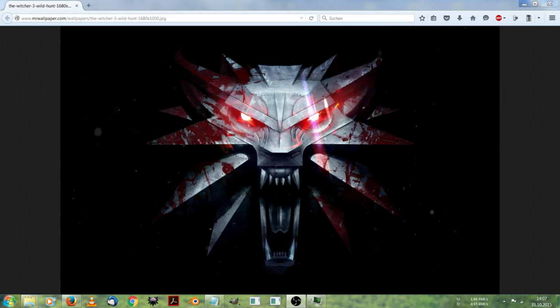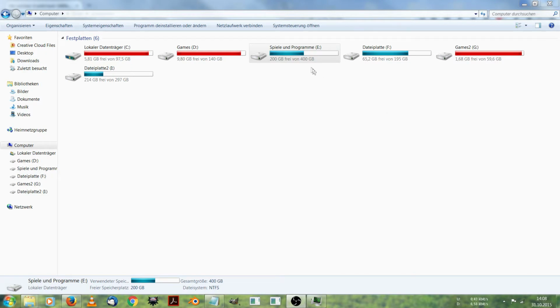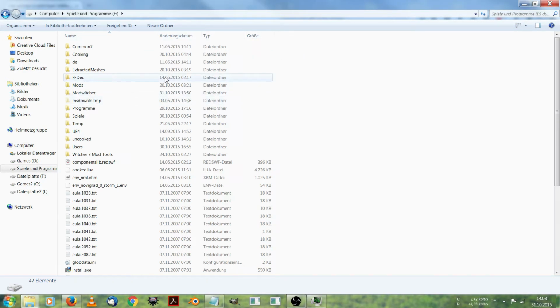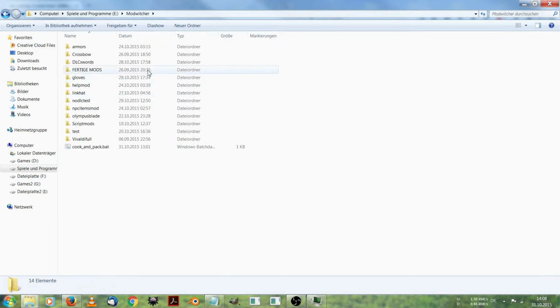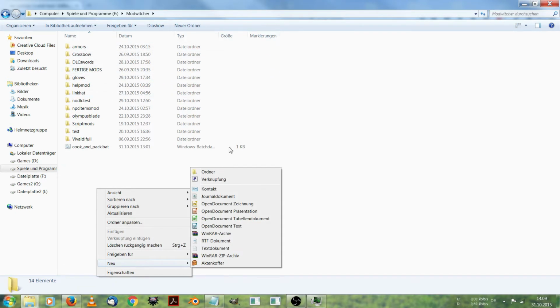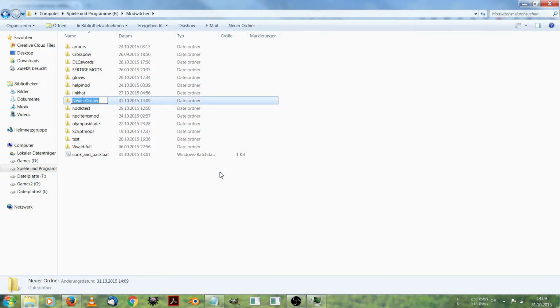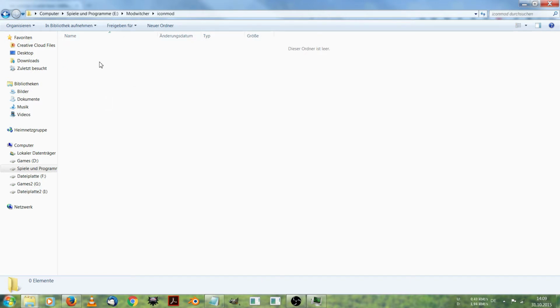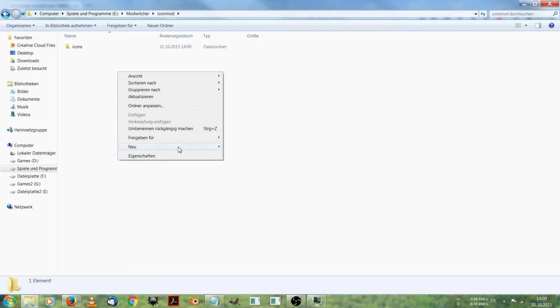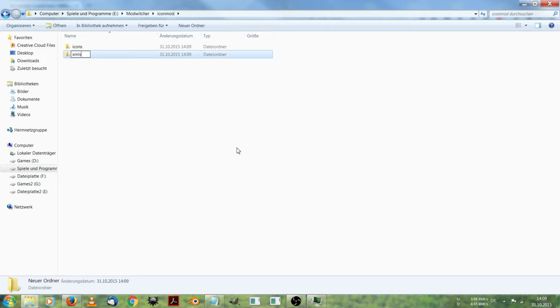First thing we need to do is create our folder structure for our mod. So I will head to my modding folder, which is called Modwitcher, and create a new folder there, and I call it iconmod. So inside that folder we create two folders. One will be icons for the icons we will edit, and another folder will be xmls, because inside the xml files we call our icon paths.